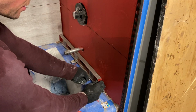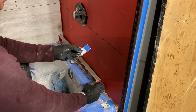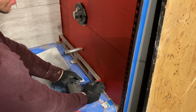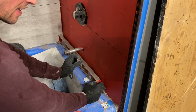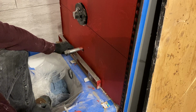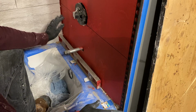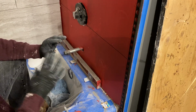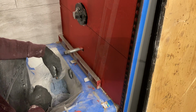All I literally used was a LaCroix box and some cardboard from that, as well as a bit of tape, just to give me a hair more thickness to make sure that this level is perfectly level. So, a fun, easy way to get this area fully level before you even install any tile whatsoever. Let's see how it works.